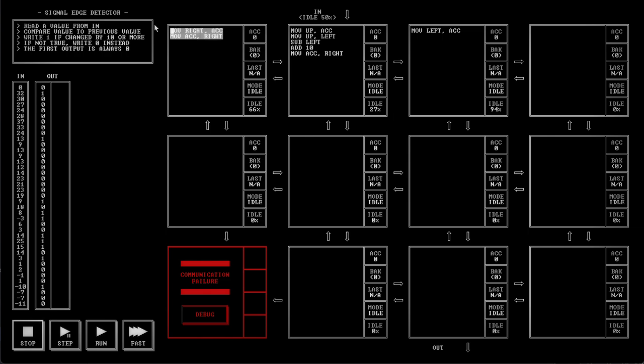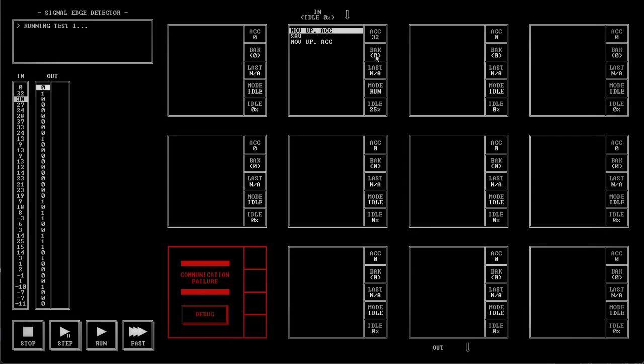So I think I might be being overly ambitious. First thing I want to do is be able to store the current value and the previous value in this node. That way I can do some logic to move things around and then do the comparison from there. So I move the first number up to ACC, I save it, move the next number to ACC.